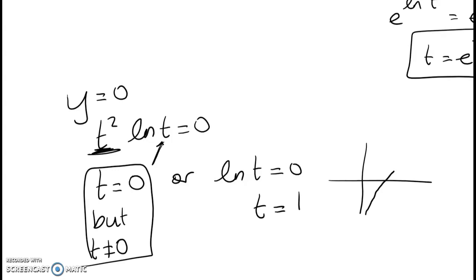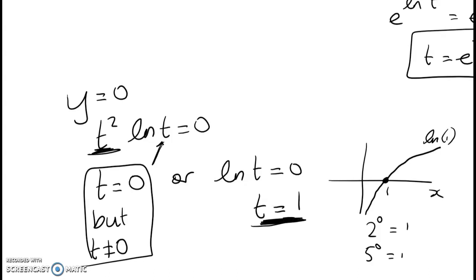So think back to last year when you first saw log graphs. All log graphs are going to go through this point here. So this is x, this is 1, and the log of 1 is 0. Right? And that's because of the property that 2 to the power of 0 is 1, 5 to the power of 0 is 1. Anything to the power of 0 is 1. And in this case, e to the power of 0 is 1. I'm going to stop going on now.